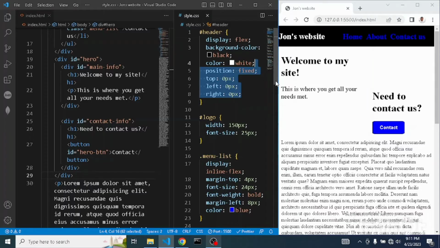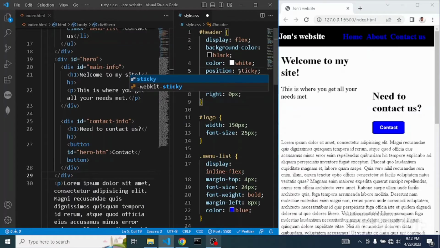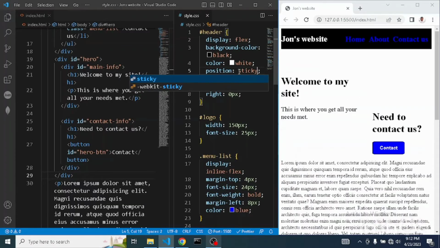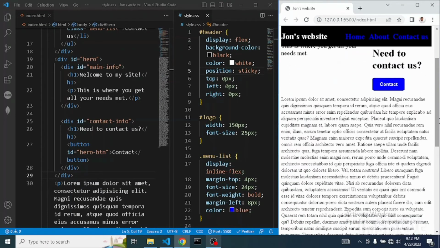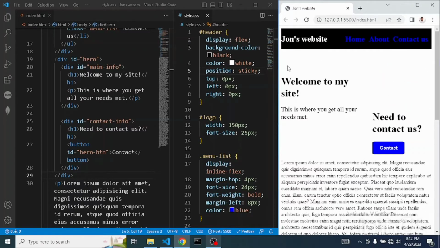So if we don't want this and want it to still be fixed, but it shouldn't eat up our margin, we would now use something called position sticky. Position sticky will get rid of this. So we will still have our header be sticky, but it won't eat up our margin or whatever we have here. Because if we had the text here, it would have eaten it up. So it depends on whichever one you want to use. So that's just basically it.